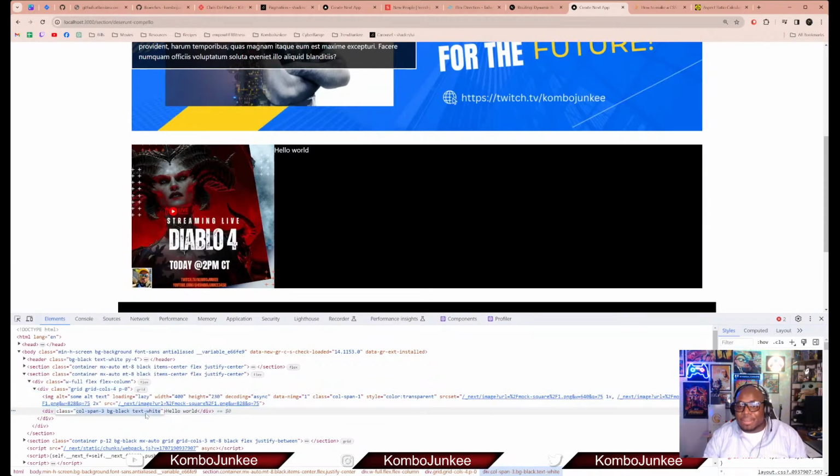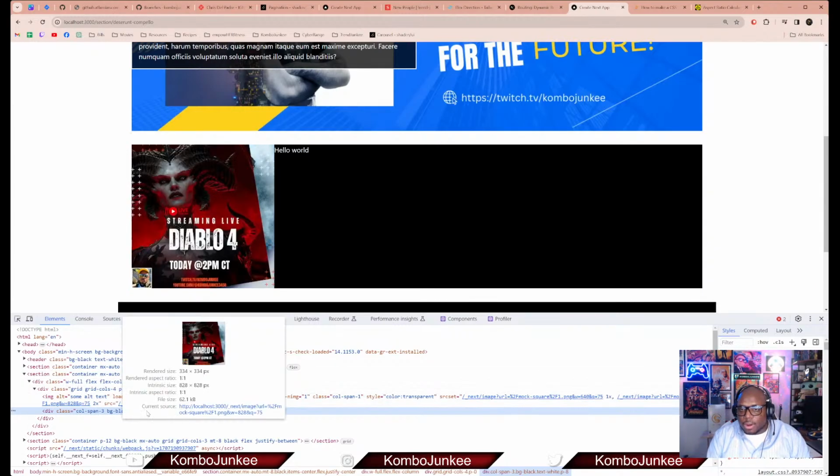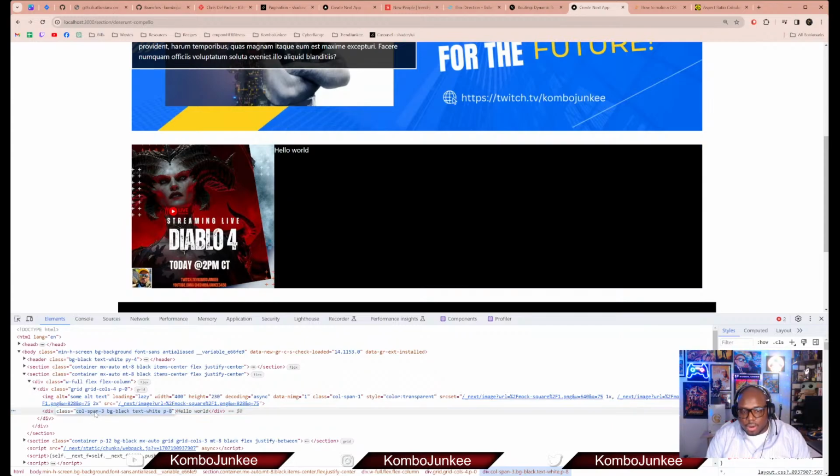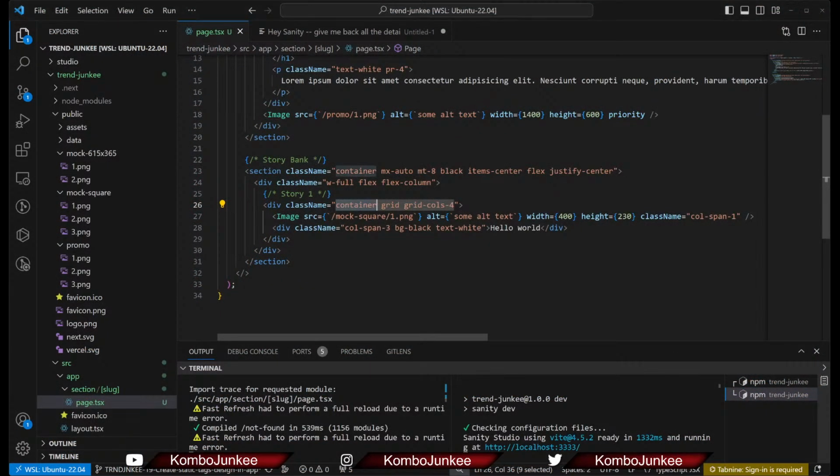So let's come here. I think we do need some padding in this space. So I'm going to say P8 here, in our hello world div, but that doesn't look like it's doing anything for us there, does it? So we're not going to put the padding there. Let's do padding 4. There we go. Okay, so now anything inside of there is going to be contained in a 4-pixel padding arrangement. So we're going to get rid of container here.